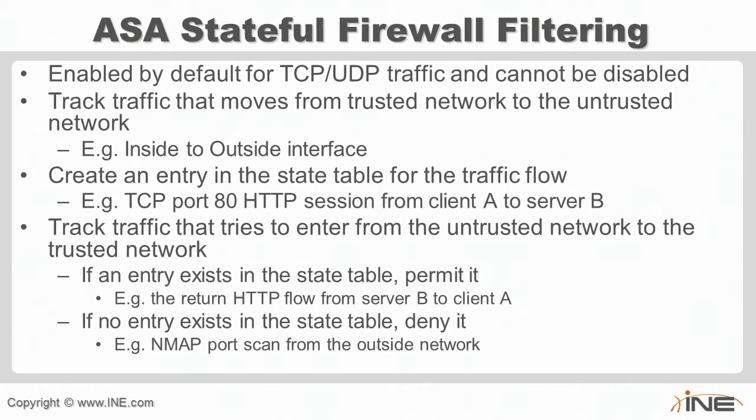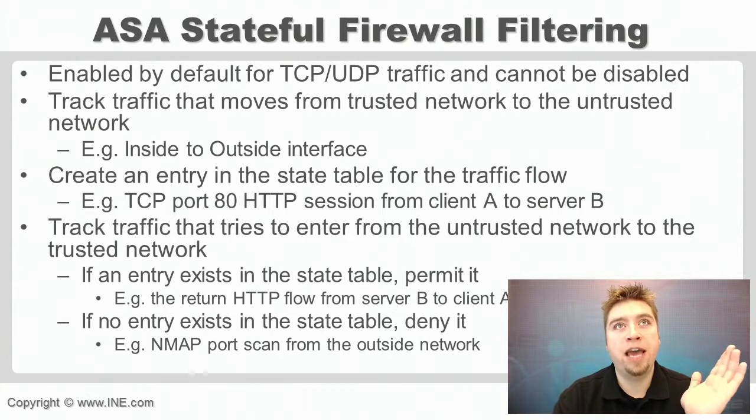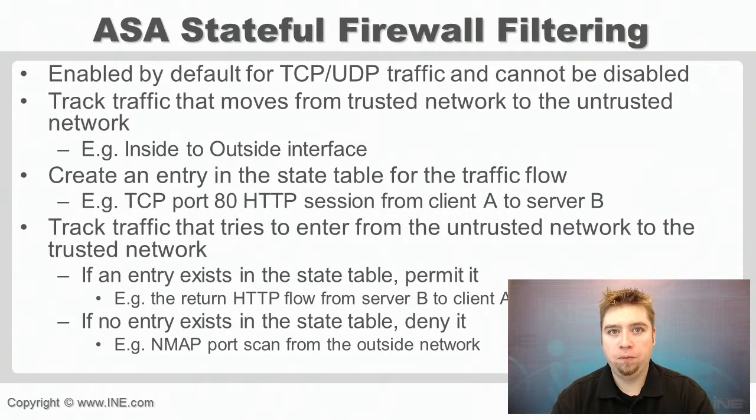If I have traffic from a trusted interface to an untrusted interface, do I have to have some permit or deny ACL set, but the packet does not match any of the ACL configured? Will the traffic be allowed? So I think the question is saying, if let's say we have an ACL in on the outside interface that simply says deny. So will the traffic be allowed to come from the inside and go out and then return? Yes, it will if it creates the state. So we'll look at that. It's kind of an order of operations issue that we check the state table first before we go to any of the ACLs on the interface.